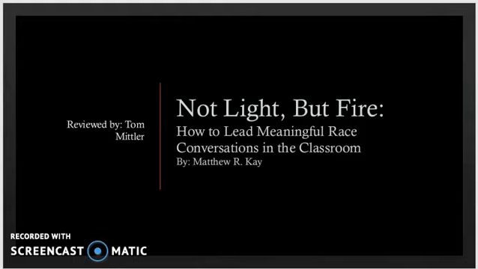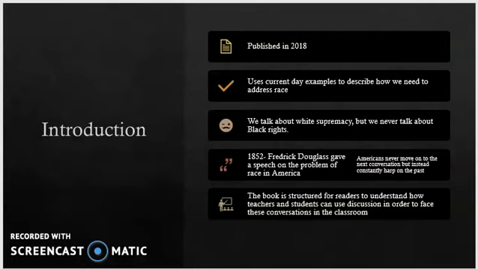The book that I read and reviewed was Not Light But Fire: How to Lead Meaningful Race Conversations in the Classroom by Matthew R. Kay. So, an introduction to Not Light But Fire. First off, it was published in 2018. So, it brings up a lot of current day issues and describes how these issues could be addressed in the classroom.